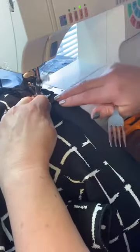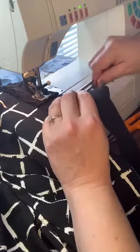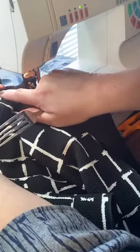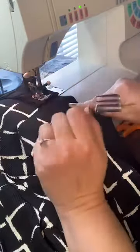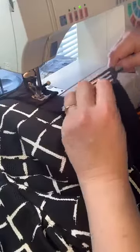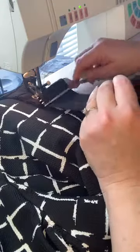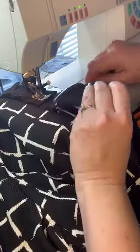I did not measure how much trim I would need ahead of time — I just started cutting strips because I knew I had a ton of fabric. But if you're buying ribbon or something where you want a finite amount, just think that each pleat has three layers of fabric. So measure the hem, sleeve, or opening you want to do this around, multiply that by three, and then I always add a good half to an extra yard for good measure. That's how much you'd want to buy of whatever trim you're going to use.